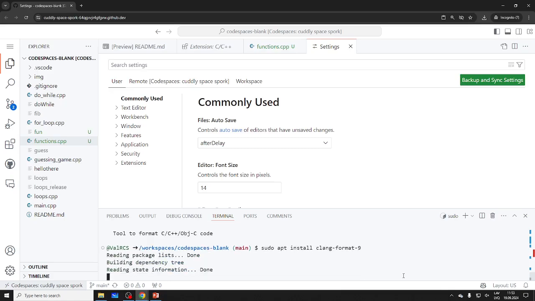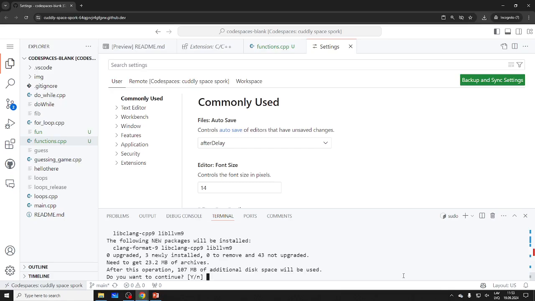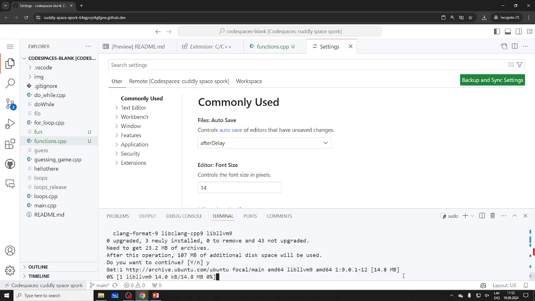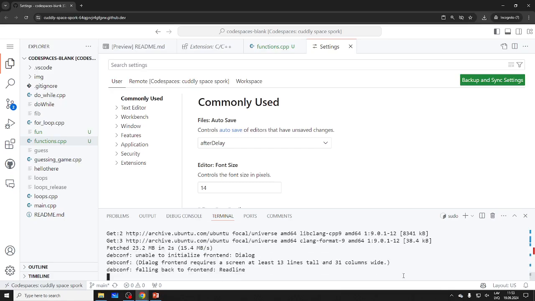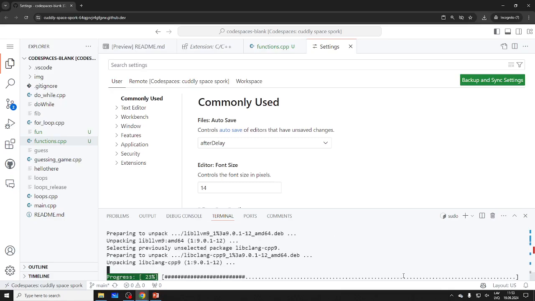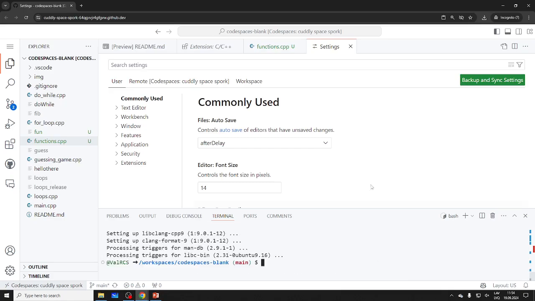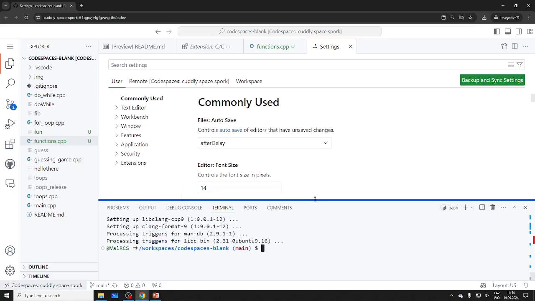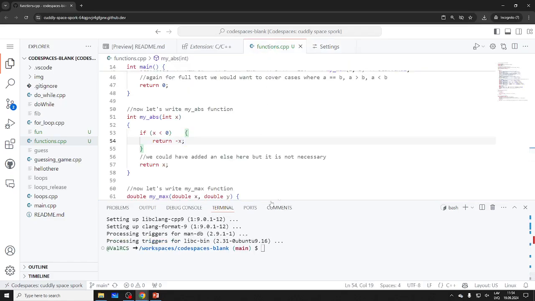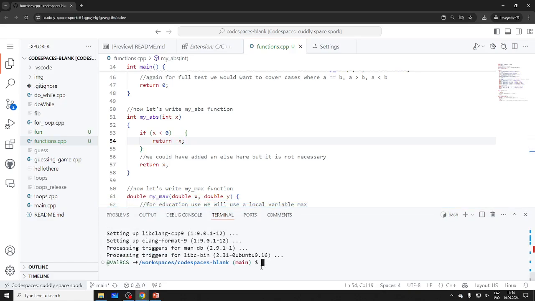Clang-format 9. Yes, okay, 100 megabytes for a formatter, because of course the libraries. Again, this is a virtual machine. There's some progress. Let's take a look. All right, so we installed. Again, if you use Ubuntu, it's pretty easy. I was surprised this is a little bit more involved than usual. You just have a package name for everything. So now I should have clang-format. Oh, wow, I have 29. Okay, I have to cut like this.